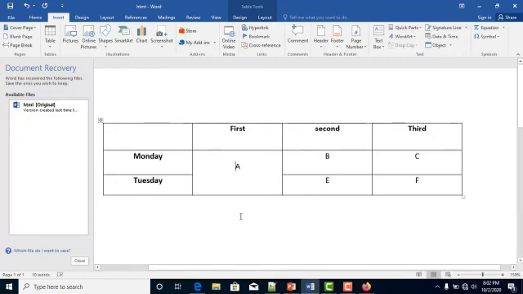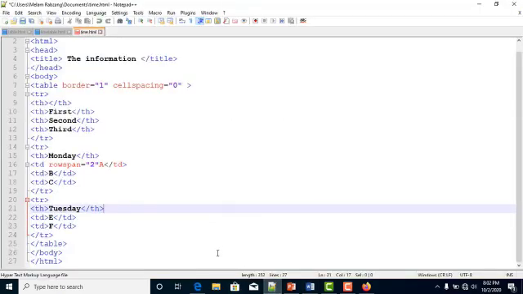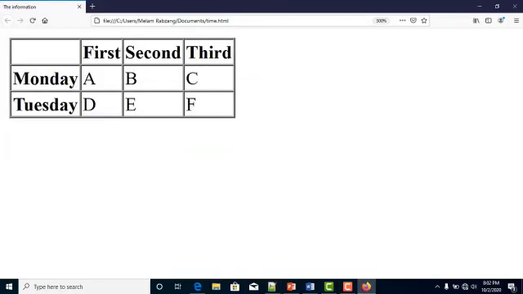So for that we have to delete it first, so that the error will not come later. So I have deleted. Now Ctrl plus S and go to Firefox and refresh it.